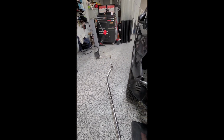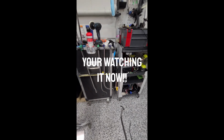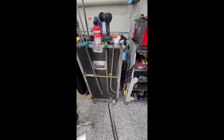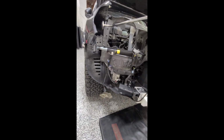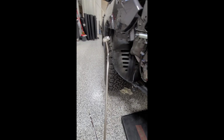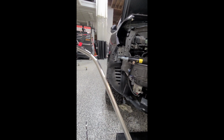I'm gonna do a video on this, comparing it to those, like the Fender tool, killer whale, and pirate hook. It was a really big deal for this repair. This guy going into here, going underneath, was really helpful. It was just right.